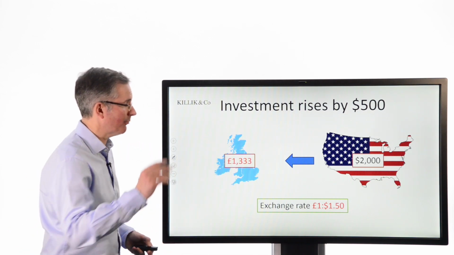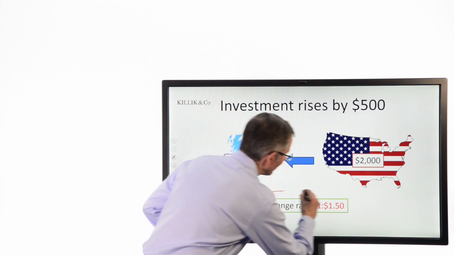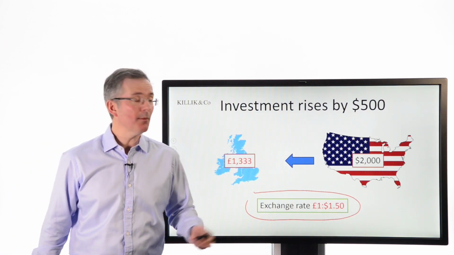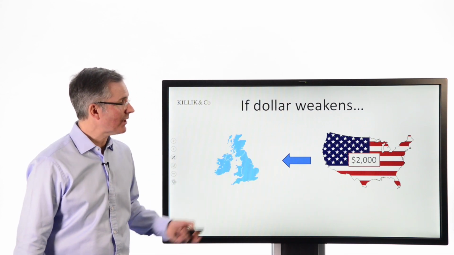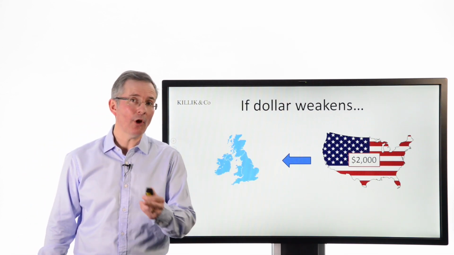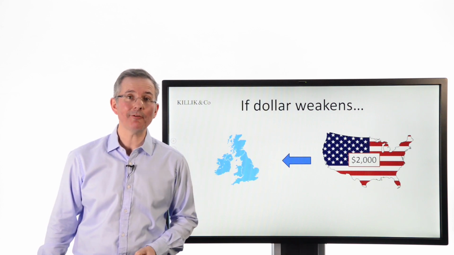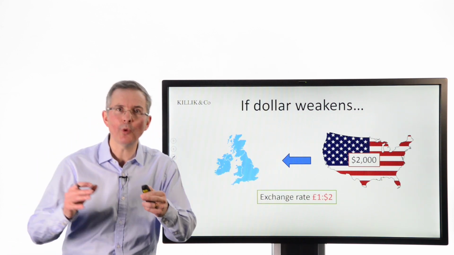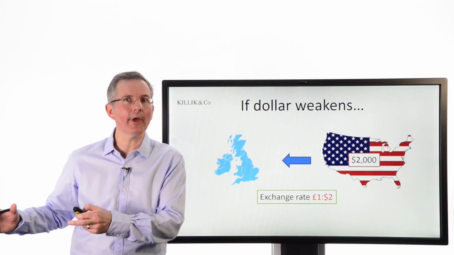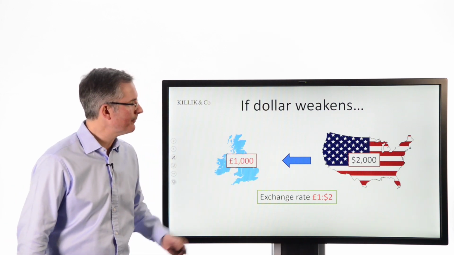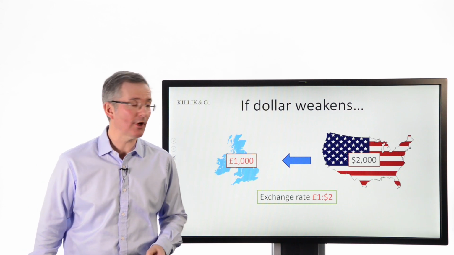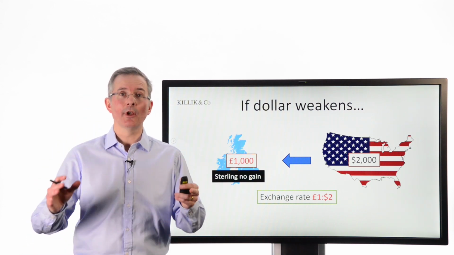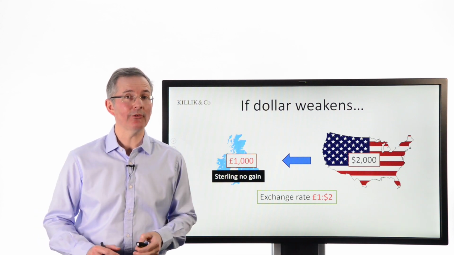Well, the point is, you've probably spotted it, that is not a realistic assumption, that the exchange rate just hasn't moved. Because if the exchange rate were to move, so that it's no longer £1 to $1.50, but moves to, let's say, $2 to a pound, in other words, the dollar's weakened, or the pound strengthened, as they say, then the $2,000 turns into £1,000 of sterling, and suddenly that's no profit at all. So that's a potential problem if the exchange rate moves against you.